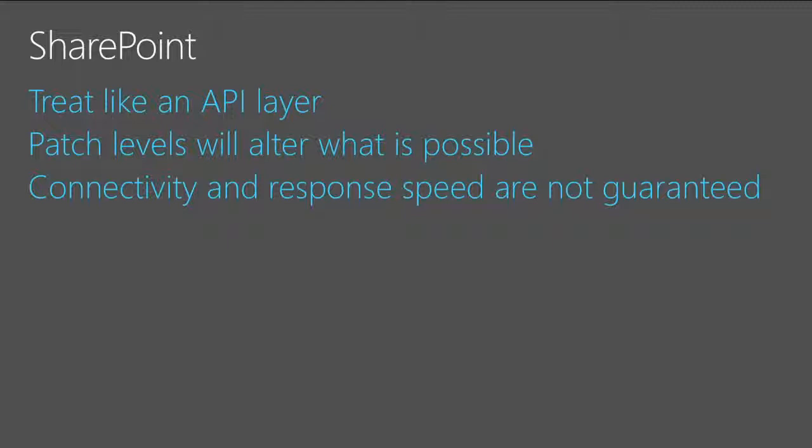Usually when you write server-side code, you know the server's already there. With client-side, with connectivity to REST services and different things, you may find the response speed is variable at different times, or the connectivity drops out at a particular point. So we have to start writing our code in a way that handles those pieces. And again, there's a lot of people that have been doing this kind of connectivity for years, so there's a lot of good samples out you can use for those bits and pieces.